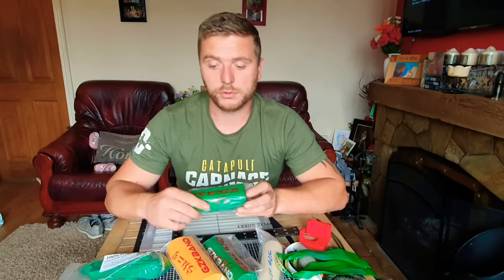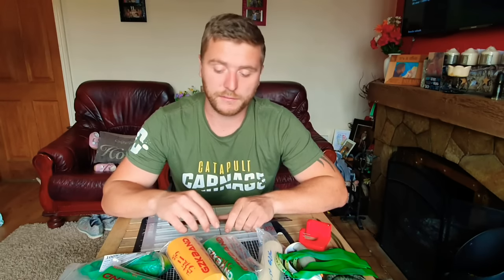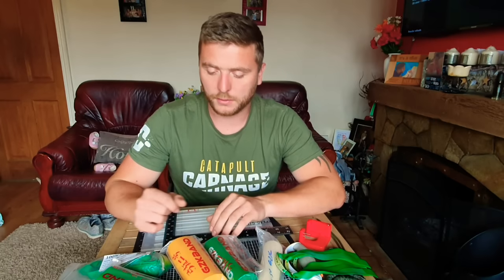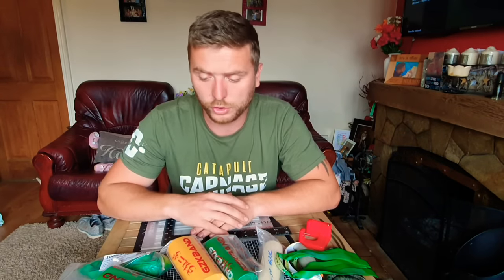With the lighter 0.66 band I actually had a greater level of accuracy because I wasn't struggling to hold back a band set that was much heavier. Whenever you're getting into this, don't become power obsessed — and it's easy to say that because everyone does it at first. Try to stay away from chasing power. You want to work on your accuracy, and the best way to do that is with a lighter, more efficient setup, which will also allow you to practice for longer without fatigue.